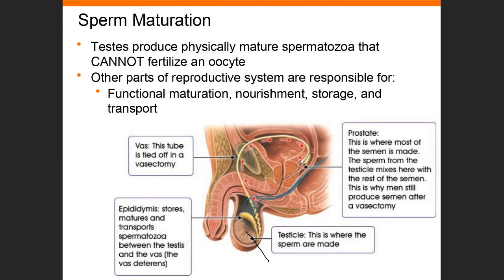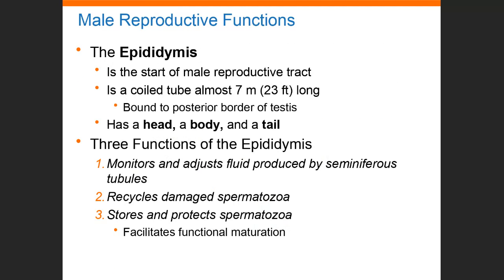Then usually when they get the sperm, they wash them, they remove extraneous material, they freeze them, and then you go to a sperm bank and you buy the frozen sperm to potentially use if you're going to use a sperm donor for fertilization. So every viable sperm usually comes from an ejaculation. All right. Okay.